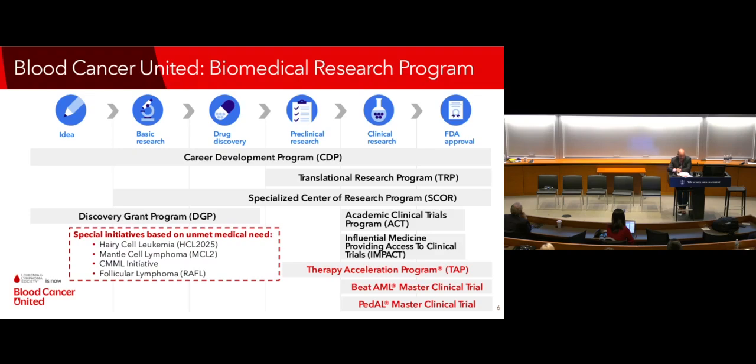The last program I want to highlight, before I talk about the Therapy Acceleration Program, which is our VC, is the ACT program, Academic Clinical Trials. These are $1 million grants over 3-year periods, also opening for applications in September. It's investigator-initiated phase 1 and 2 clinical trials addressing what we would call unmet needs in the blood cancer spectrum. The trials must be ready to enroll patients within 3 to 6 months from the start date. We've given about 20 grants in this program, over $20 million committed, and about 19 of those are currently active. Again, this opens up in September.